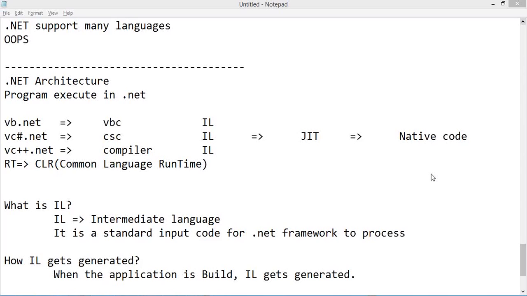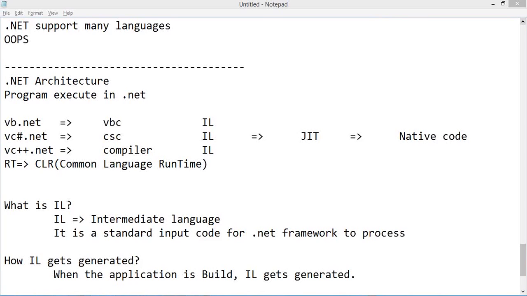Okay. Dynamic loading is required. IL to native is a dynamic loading. So dynamic loading will be taken care of by the JIT only. Okay. Right? Okay. And your question is, what are these COM components, right?